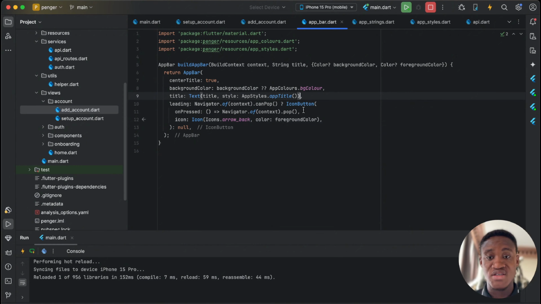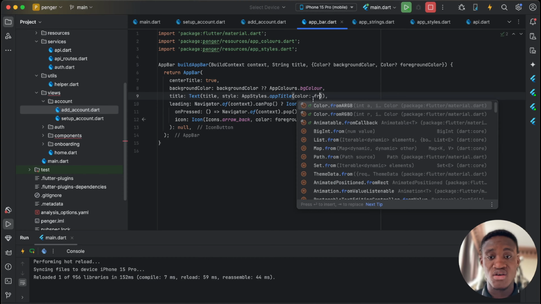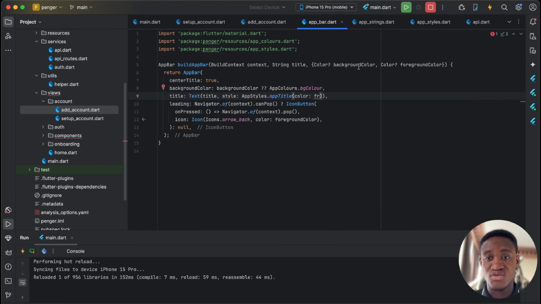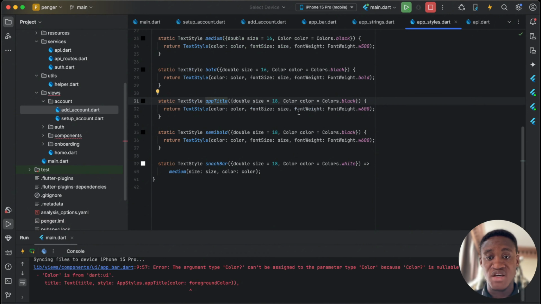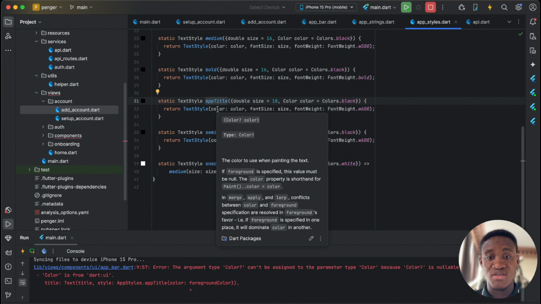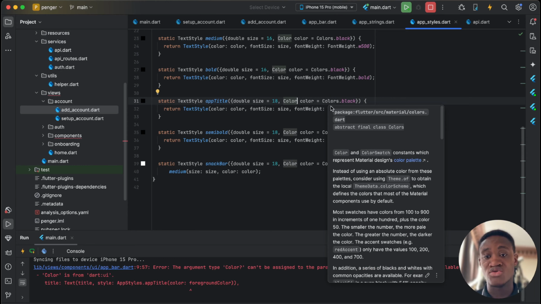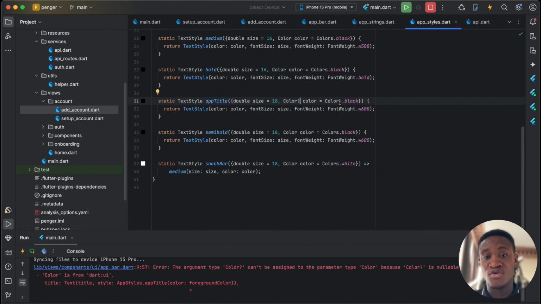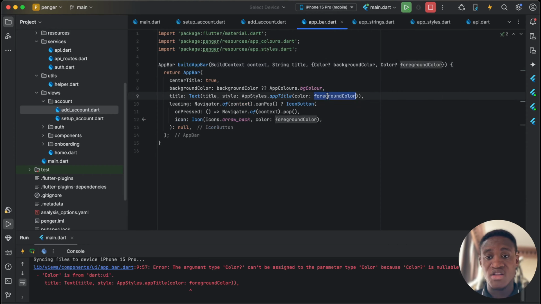The same thing for our test. We want to say that the color is equal to the foreground color. And like I said, it's also nullable, and you can just copy the foreground here. All right. But with this, the app title, as you can see here, the color is nullable, but the color we pass here is not nullable. So you have to compulsorily pass a color. What we can also say is that this is nullable, and if you don't pass anything, by default it is equal to black, right? So then we go to this app bar, and then we don't have this issue.